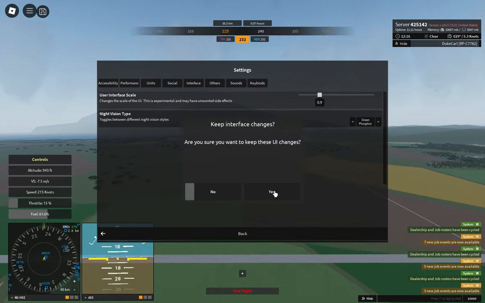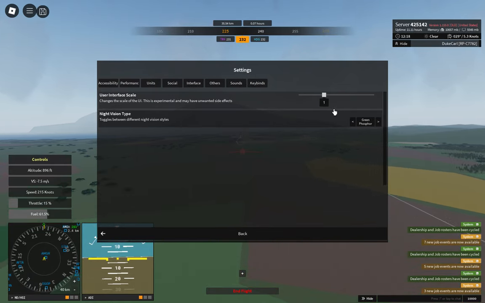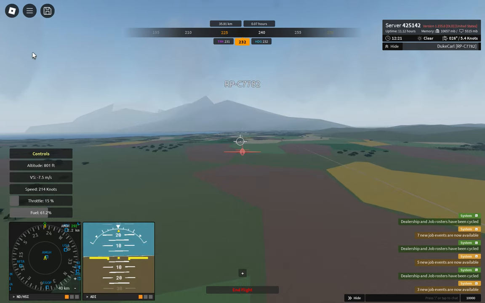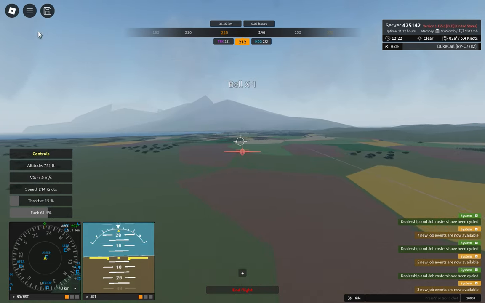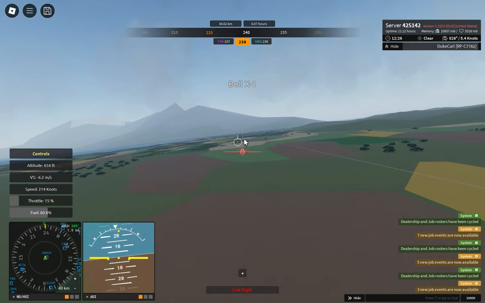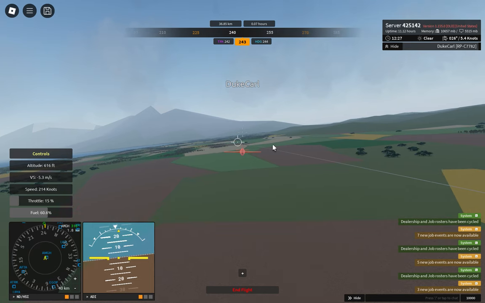Accessibility, okay, 0.9, and this is 1. So this is what you get for scale 1. But if you lower the scale, or increase the scale, this button would be somewhere else.